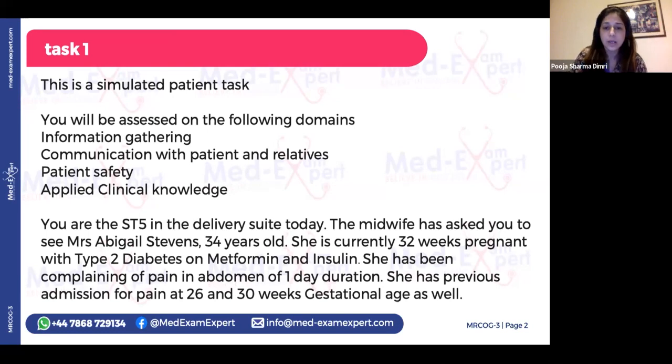Plus you can say that we will also monitor your sugars. Or if she doesn't want to get admitted, then you have to emphasize that sugar monitoring is important for you, because uncontrolled sugars can cause problems in the baby. You can say, I know it's very difficult for you. You have to monitor very regularly and throughout the pregnancy, but that is very important for the baby. So I would advise you to monitor your sugars regularly, or maybe I will call you back in a week's time, or to meet the endocrinologist to decide about your insulin dosage and all. So the diabetes also is a part of it.